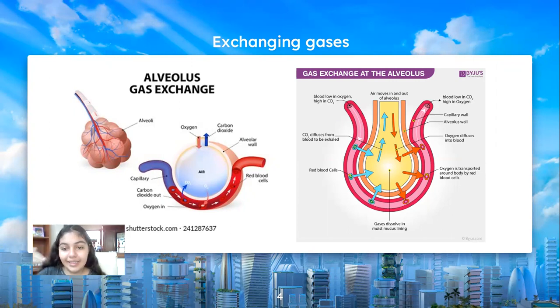But each time the blood passes through each alveolus, the carbon dioxide diffuses from the blood to be exhaled to the air, and oxygen diffuses into the blood from the air. So now the blood that leaves the alveoli is low in carbon dioxide and high in oxygen. You can see all the process in the photos that are here, which are very explicit. Then when this blood leaves the alveoli, it returns to the heart, and when it pumps, the blood and the oxygen reach the rest of the body.